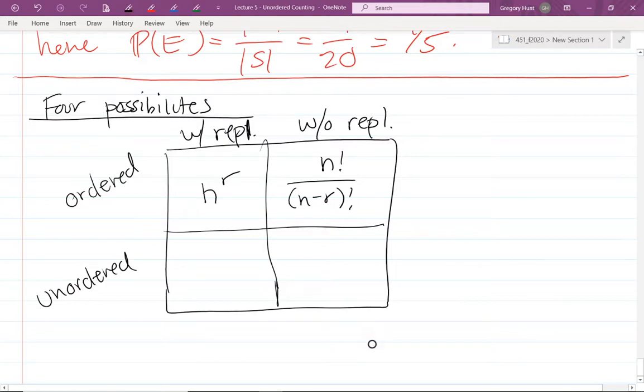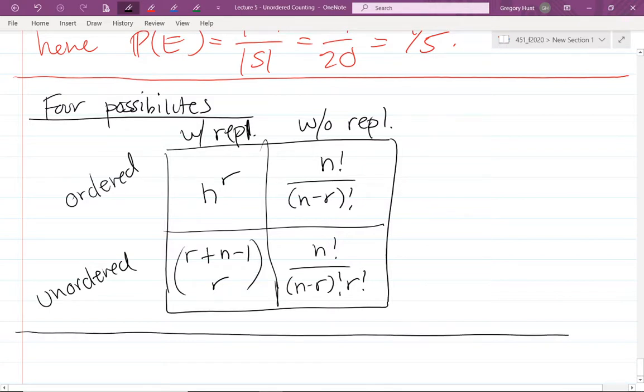And then today, we said that unordered sampling without replacement can be done in n factorial over n minus r factorial times r factorial ways. And unordered sampling with replacement can be done in r plus n minus 1 choose r ways.